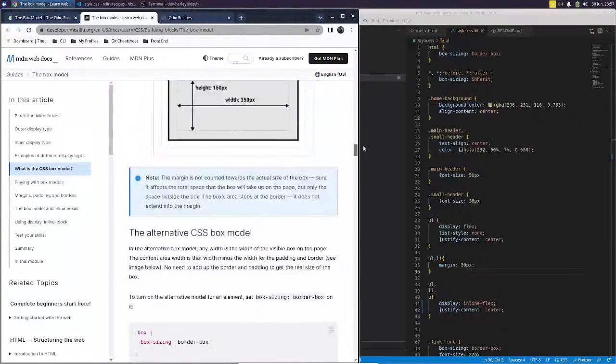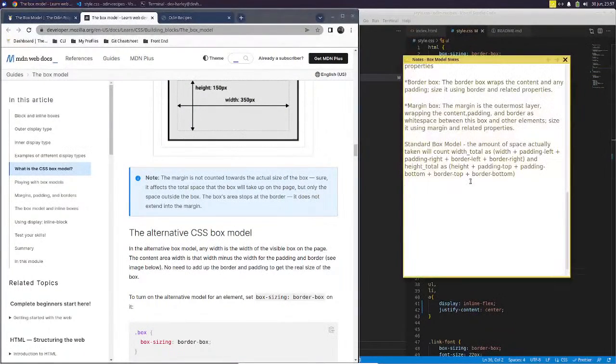Okay, and then we have the alternative CSS box model.